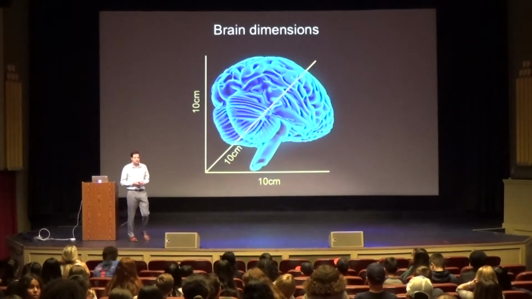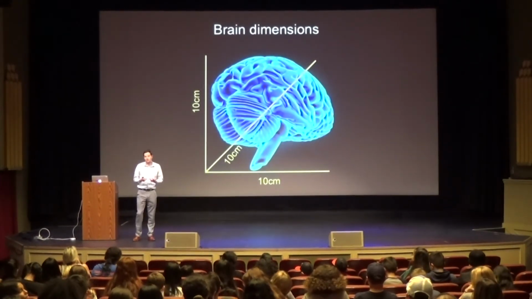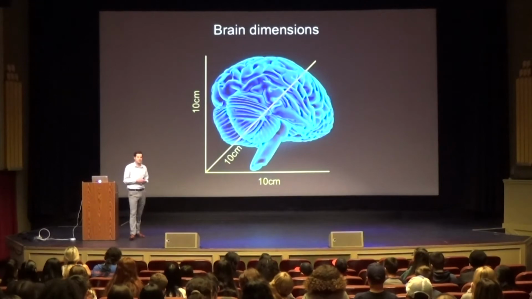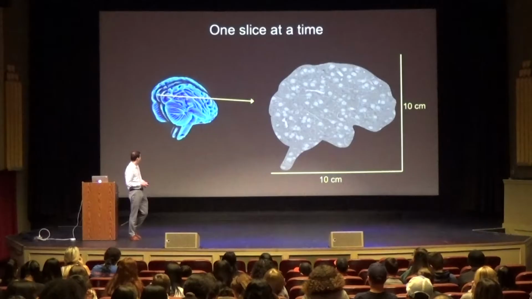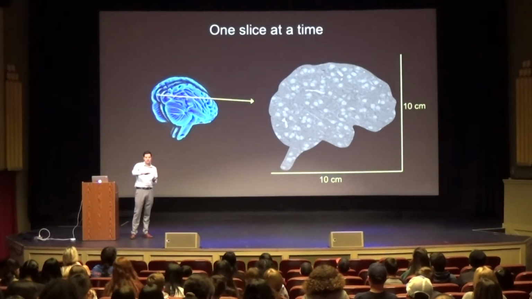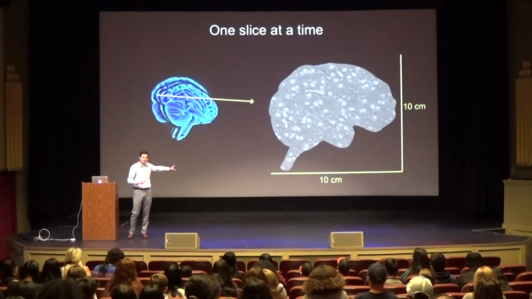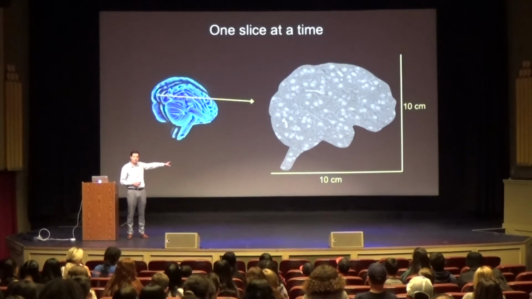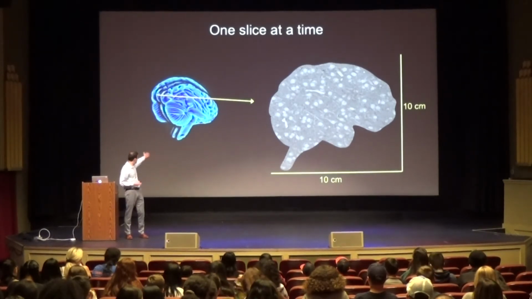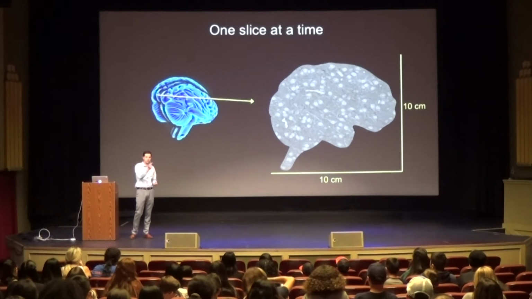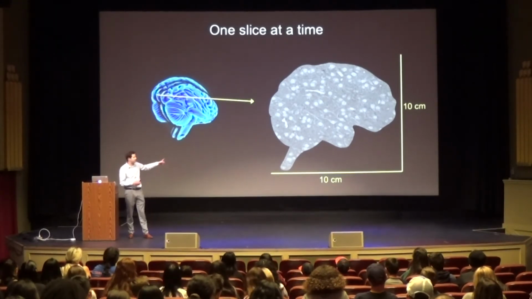So let's start with dimensions. The brain is approximately a cube, about 10 centimeters on a side. That's not exactly true because your brain is longer as you go from front to back, but this will be fine for an approximation. So what we would have to do is slice the brain into various thin slices and take electron micrographs of each slice. Each of those slices is an image, and it would be about 10 by 10 centimeters. Now that's also not exactly true because as you go towards the edge of the brain, the images will get smaller and smaller. But this approximation is fine.